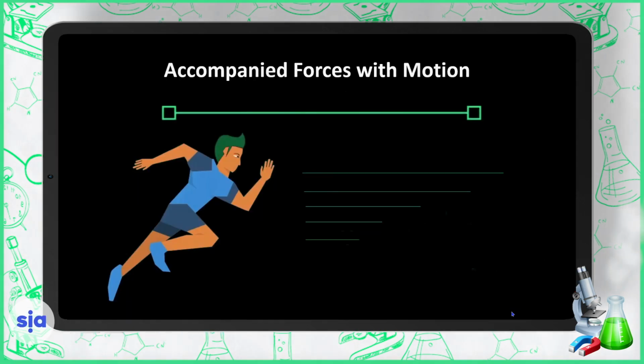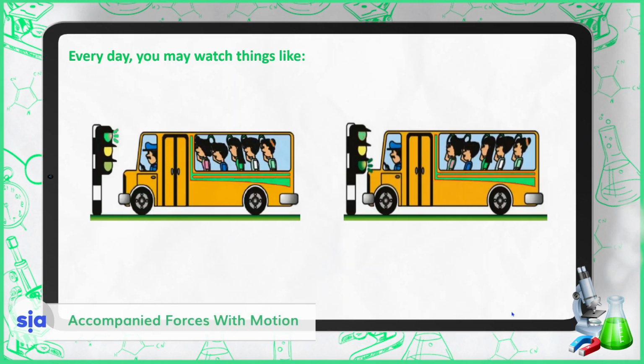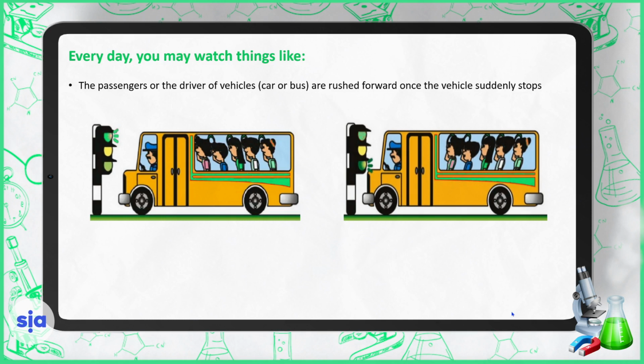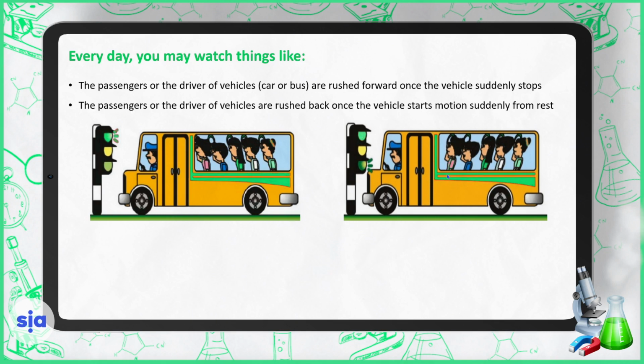Today we are going to discuss accompanied forces with motion. Every day you may watch things like the passengers or the driver of vehicles, whether car or bus, are rushed forward once the vehicle suddenly stops, and the passengers are rushed back once the vehicle starts motion suddenly from rest.